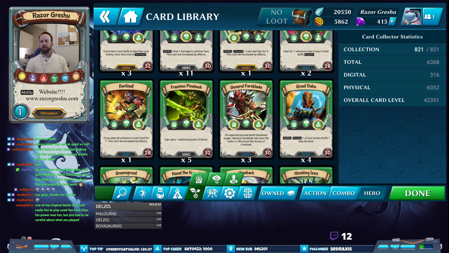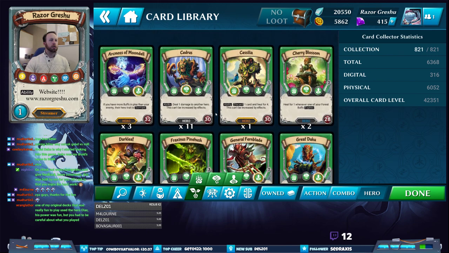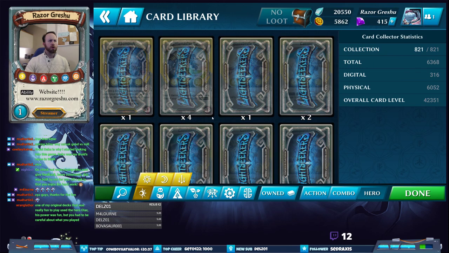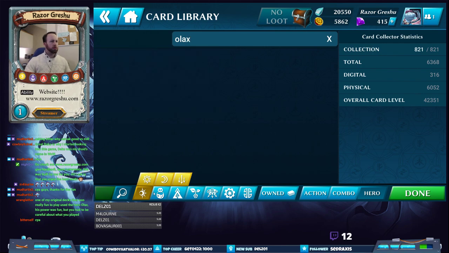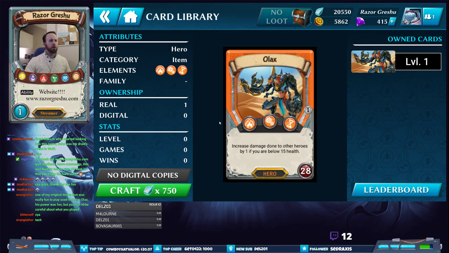One of my original decks that was really fun to play used the hero Olax. This power was fun, but you had to be careful what you played. Olax... What order is he in? Here we go. Increase damage done to other heroes by 1 if you're 15 below. And that's fine. You could play this as a hyper aggro deck and run things like Bruiser, put in cards that deal damage to yourself to get yourself really down quick so you get major benefit faster.